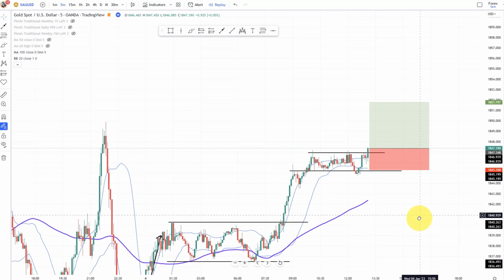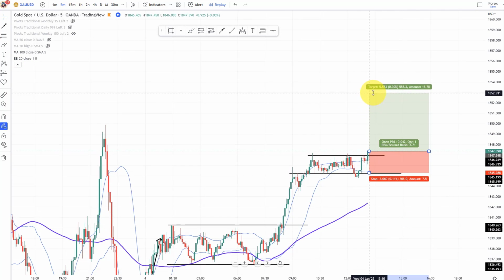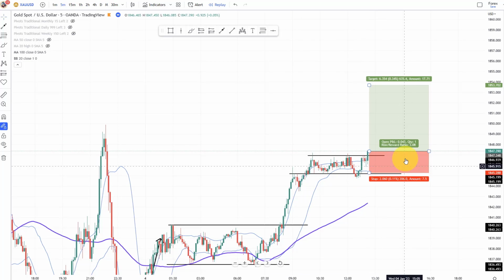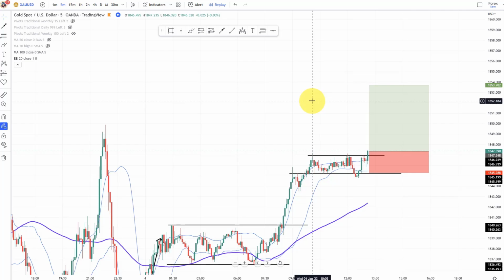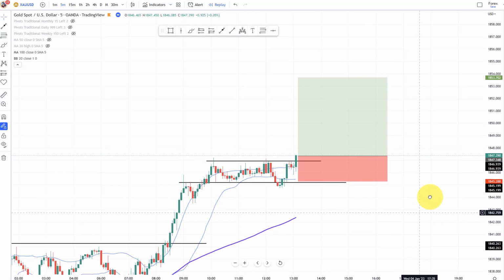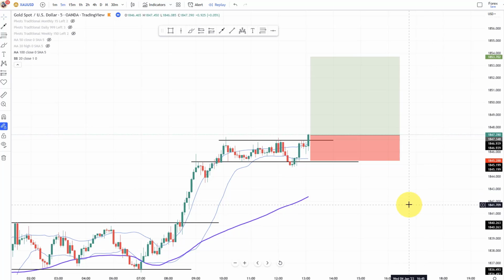Target-wise, you have some options. In the beginning, what I would recommend, go for a standard 3-to-1 reward to risk ratio. So we set our stop loss based on the Bollinger Bands or on the range. And then we just multiply the stop loss distance by 3, and that's where we put our target. Obviously, I would always recommend backtest it first. Don't throw your live money at it. Always backtest it, get familiar with your setup and see how it goes for you.